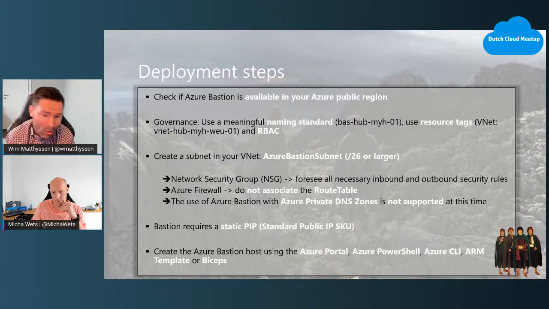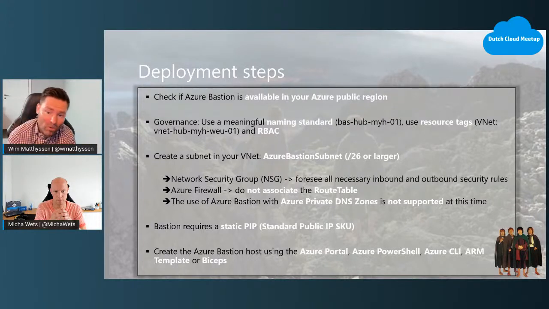Next to that, also always specify a good name for the Bastion resource and for all its required resources, which of course needs to follow your Azure naming convention. So we hope you really have one in place and that you can follow it by the letter. Also specify which resource tags you want to use with it. By the way, a good tag to use in combination with Azure Bastion is, for example, one that describes the VNet. In this way, you can easily find in which VNet, probably a hub VNet, that Bastion host is deployed.